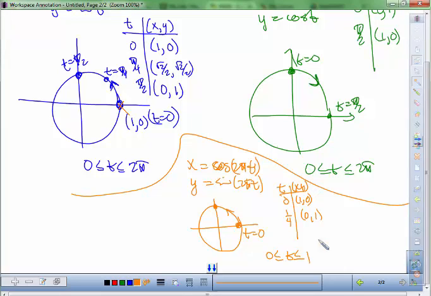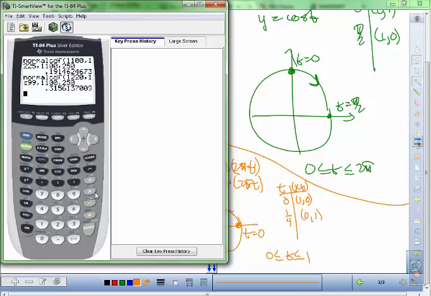So when we're dealing with parametric equations, there's a lot of variability here. The way you set your function is going to dictate how you draw your curve, how fast you draw your curve, and what the image is going to look like. It would be interesting to take a look at these three examples and see how they would look in your graph. So for that, let's take your graphing calculators out.